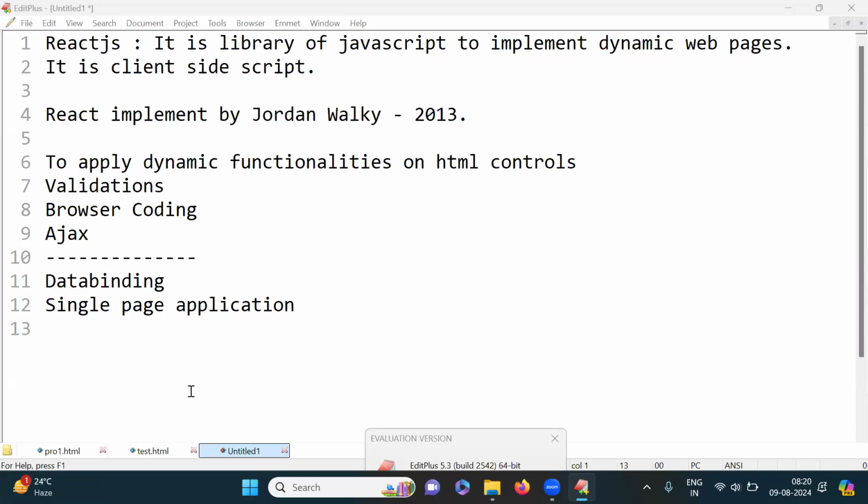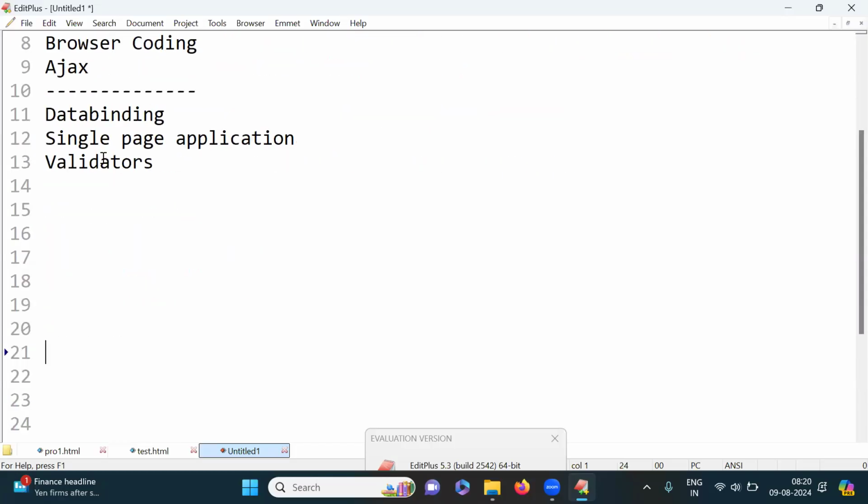So this single page application is very important. React and Angular are popular technologies. What is the reason behind that? Because of this single page application and data binding. These are the very core concepts. I will discuss with you how to work with single page application, authentication, authorization, everything. Like that, many concepts. Validators, predefined validators it is supporting, so no need to write the logic to validate the controls. Many predefined validators are available.